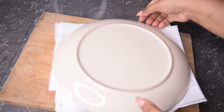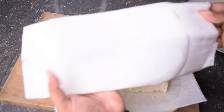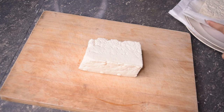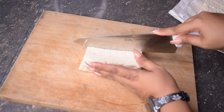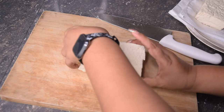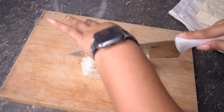It's been about 10 minutes since the tofu has been draining. You can see the amount of water that has gotten absorbed in the napkins on both sides. What we're going to do now is cut this tofu into cubes — about an inch cubes. Now this is firm tofu. If you're able to get extra firm tofu, that will be the better tofu to buy for this because the firm is still a bit delicate for my liking. Still have to be pretty careful with it because it's still a bit fragile.